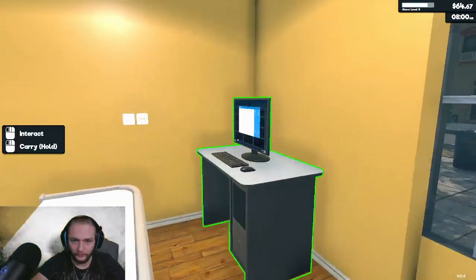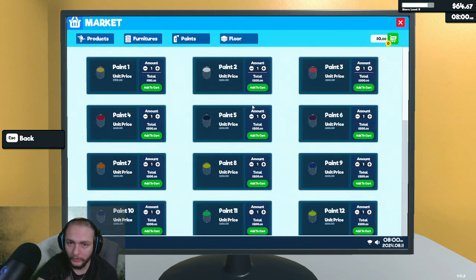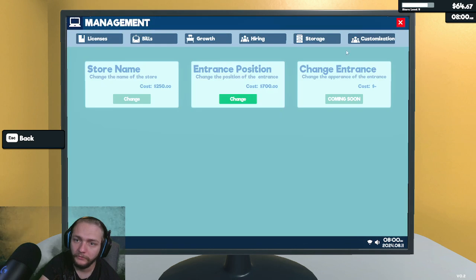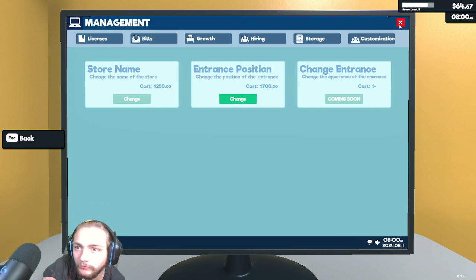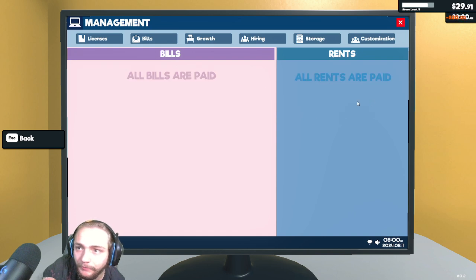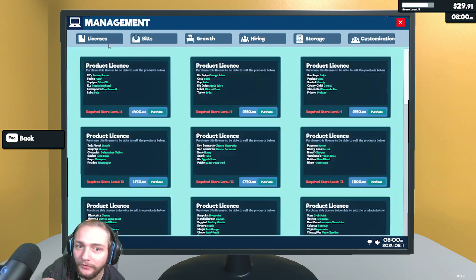All right, can we, like, update things? Paint. Oh, fuck. 200 just to paint the place? Fuck you. 200 just to fix the flooring? Cost me 250 just to change the store name? Bro, I can't even... I just had enough for bills.